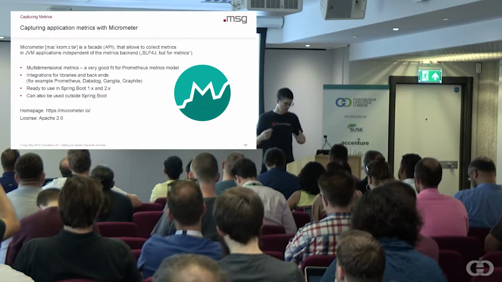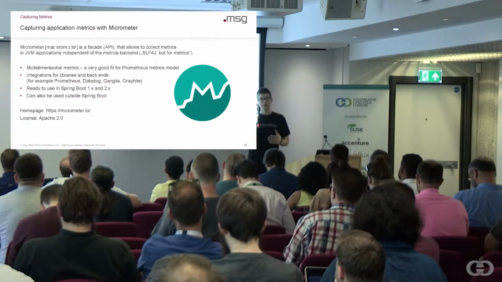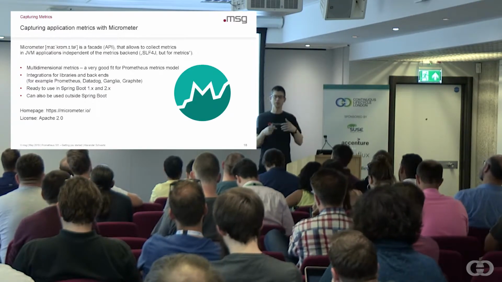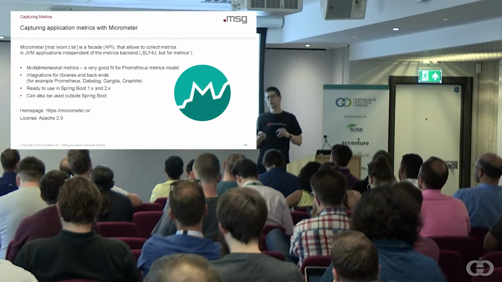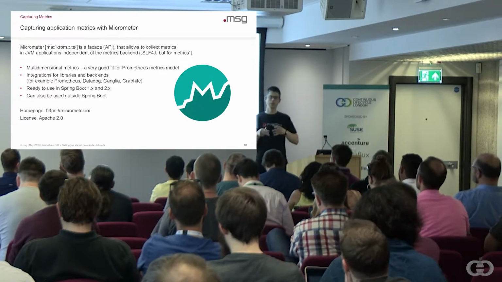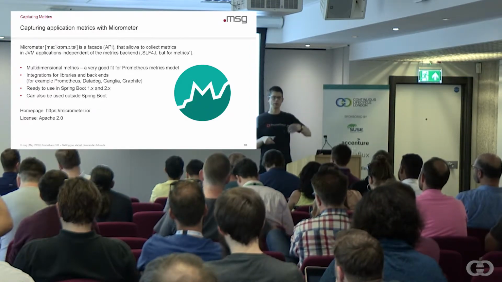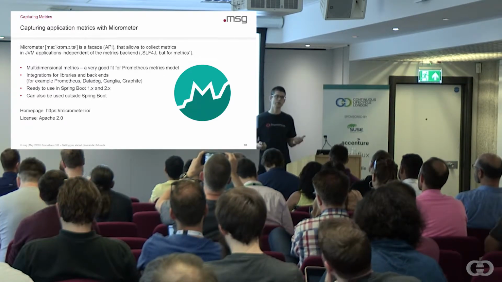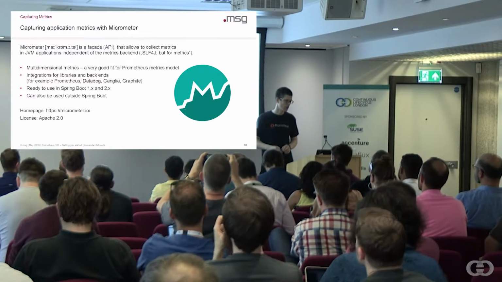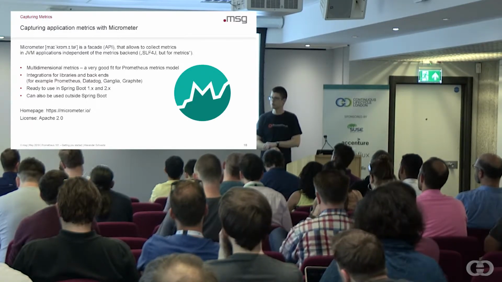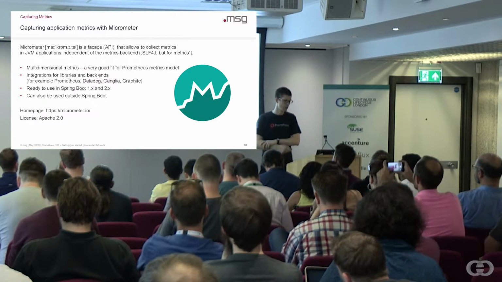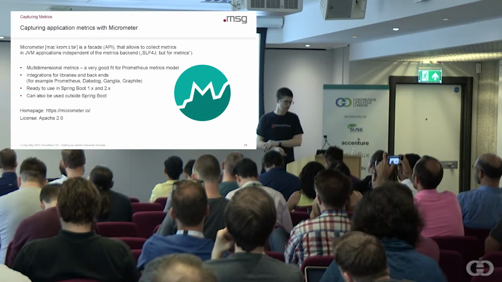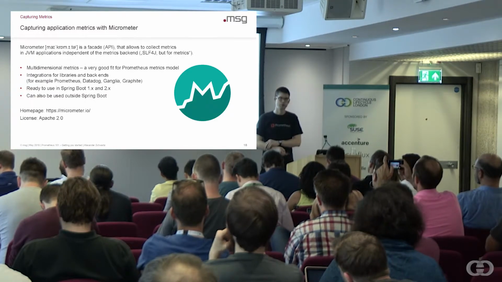So it's a very good fit for Prometheus because you get all this information that we've seen previously in this exporter thing. You get all the labels that you can configure. You can get descriptive help texts that you can define in the API as a programmer that are then exposed in the exporter. It's ready to run with Spring Boot 1 and 2 and also outside the Spring ecosystem. So please give it a try or talk to me afterwards about this. It's also open source. It has very extensive documentation and it's sponsored by Pivotal, that's the point.